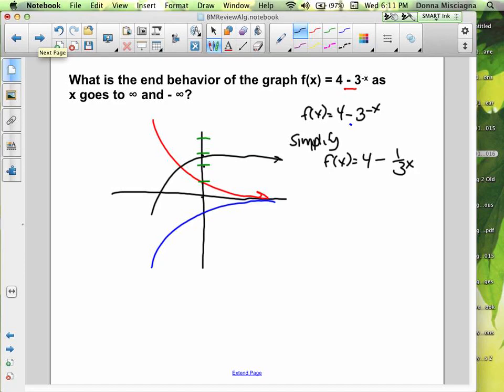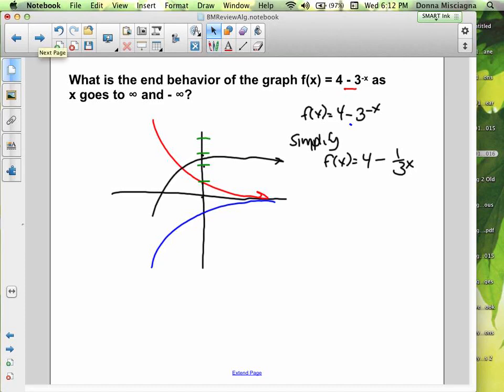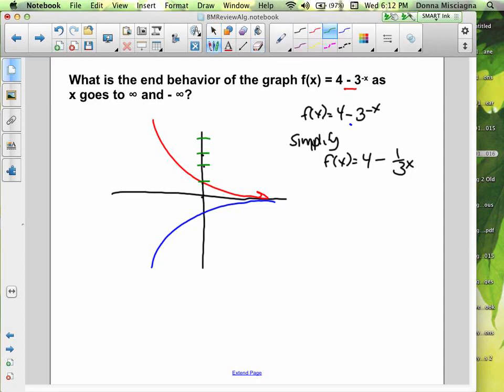What's that 4 going to become? That 4 is going to be a horizontal asymptote, so it means we're not going to cross that point. I probably should have drawn it a little bit nicer. Let me draw it one more time. Let me draw the horizontal asymptote first. Okay, so 1, 2, 3, 4. So we have a horizontal asymptote here at 4. We're not going to cross it.